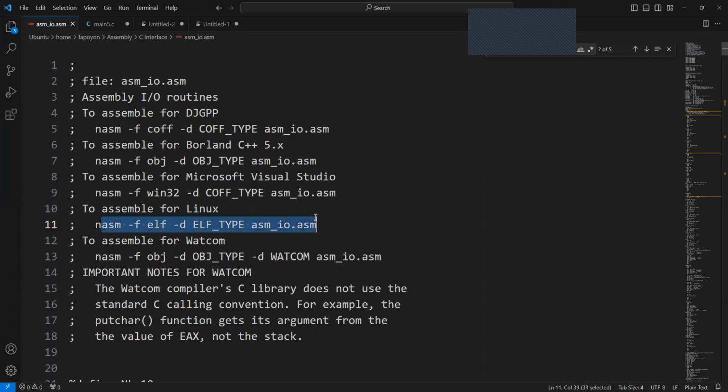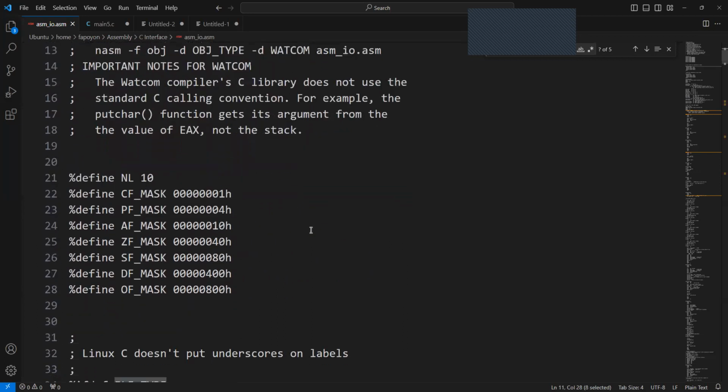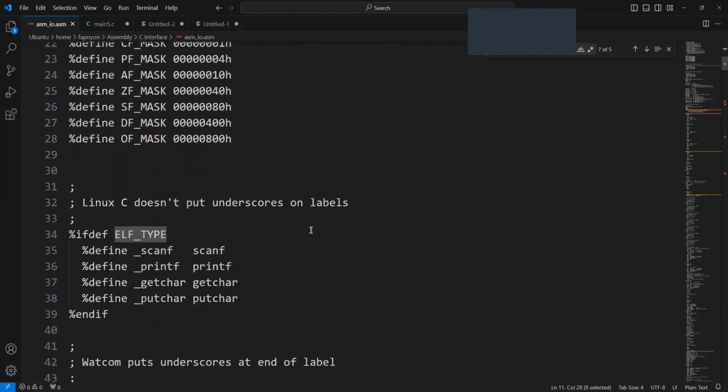So this is your build command, nasm -f elf -d elf type. So take note of elf type here, asmio.assembly. So this will create your asmio.o object file, which is used along with your assembled assembly code ran by driver.c. So again, let's look at that here.